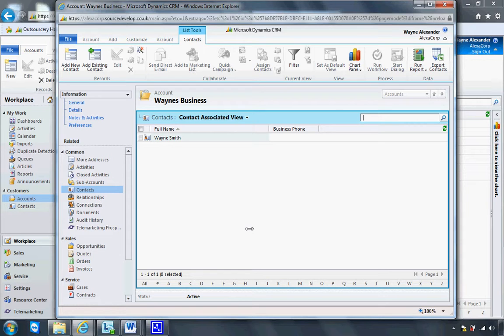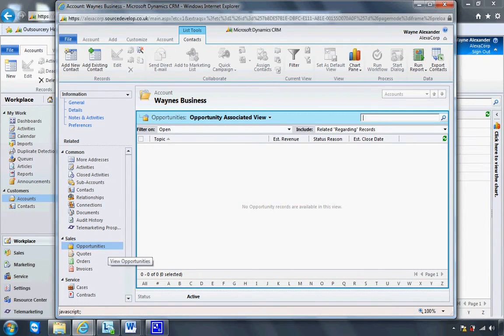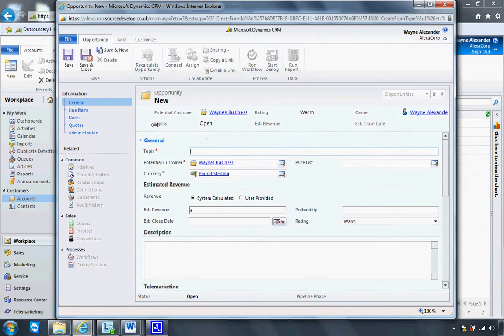Likewise, creating an opportunity is exactly the same thing. If it's a new company or new business, you know that you'll start from a lead entity, and if you want to know how to do that, you can look at a video that I've done on the sales process in CRM. But we're going to go on the assumption that it's an existing account, and if so, you'll just go into the account entity, click on options, and click add new opportunity. This is on the assumption that you want the opportunity associated to the company record.